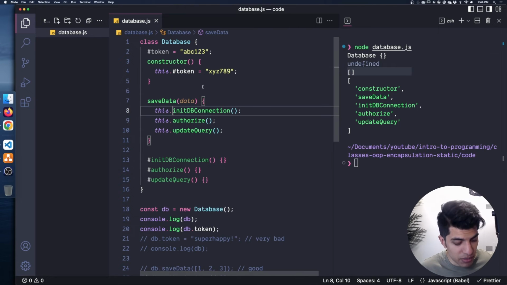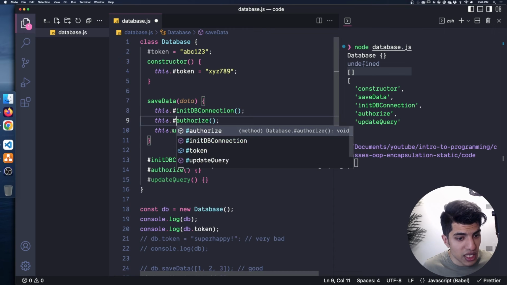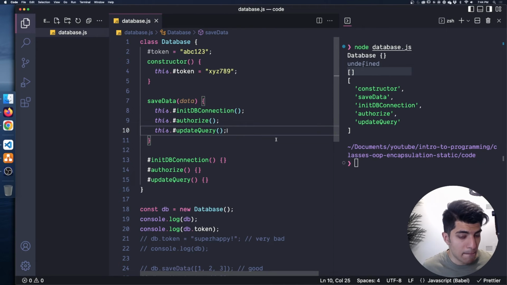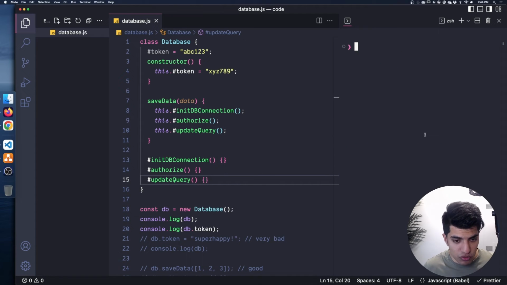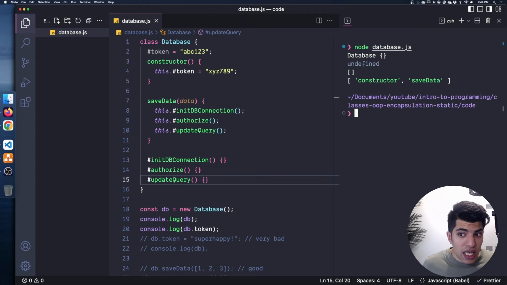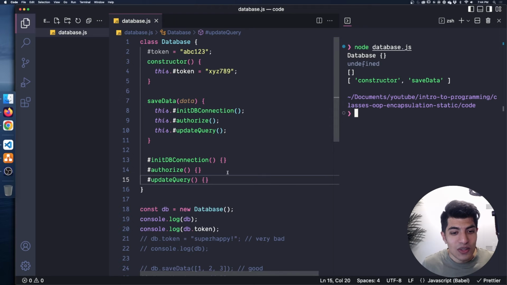I have to prefix each of these with the hashtag, just like that, because that's literally what we called it. Now let's run this code again and take a look at that. Isn't this totally awesome? Okay, we have made it. So our database now has no fields in it that are outside accessible, right? We tried to log token, and of course it's not there because it's not a property anymore.